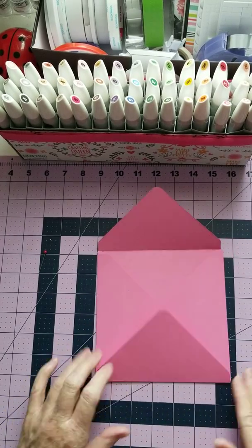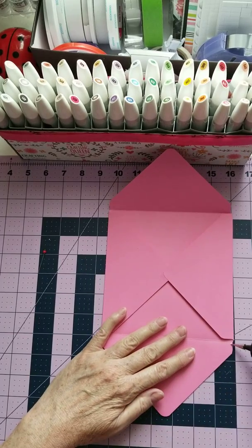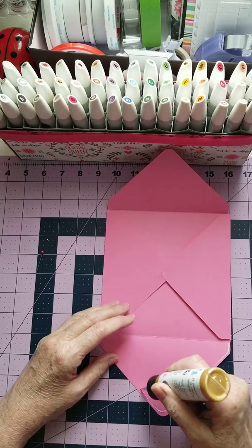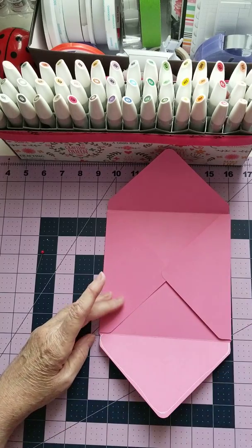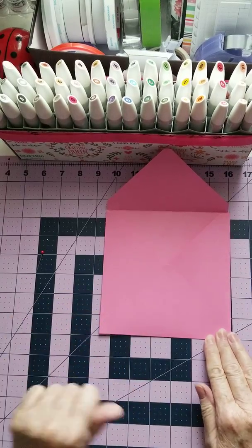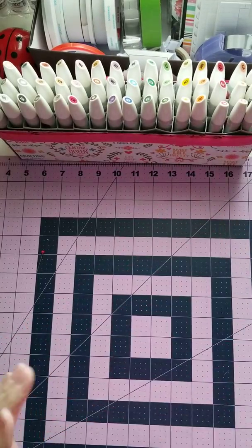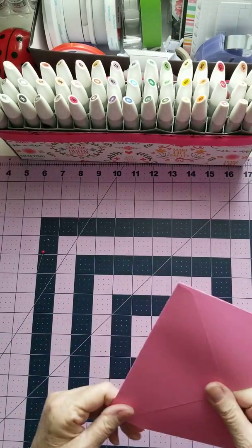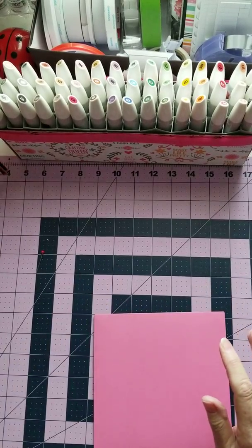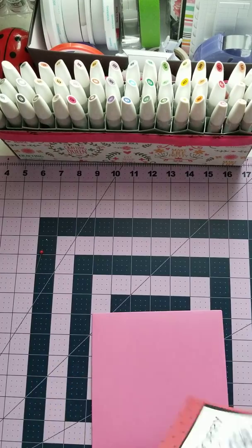Then I will run my glue along this side of the envelope, and I want to make sure that y'all can see this. And I just run a very thin bead all the way around, and then I fold this up, pressing it in. You want to make sure that your glue doesn't come into this side of the envelope. And now, as you can see, you have a wonderful envelope that a 6x6 card will fit into perfectly.